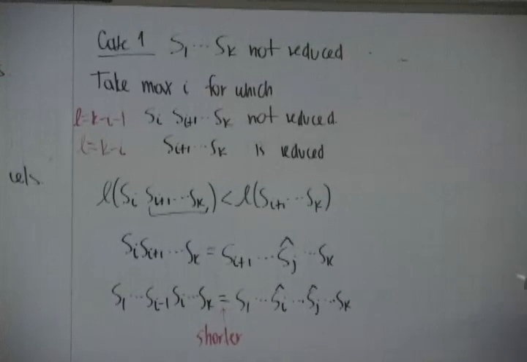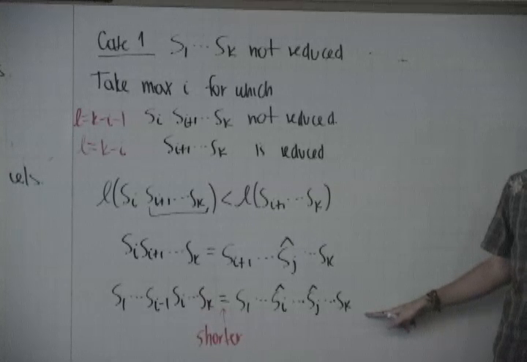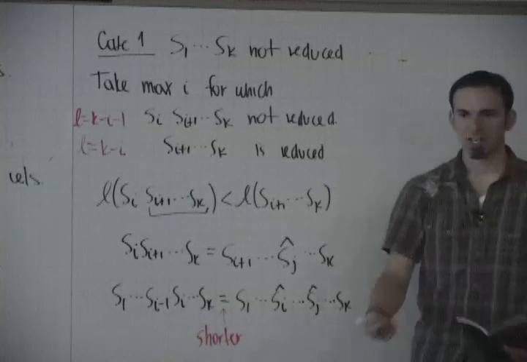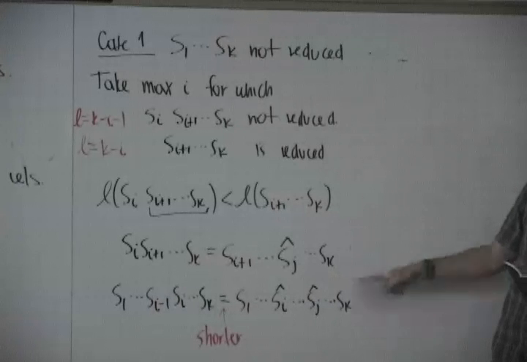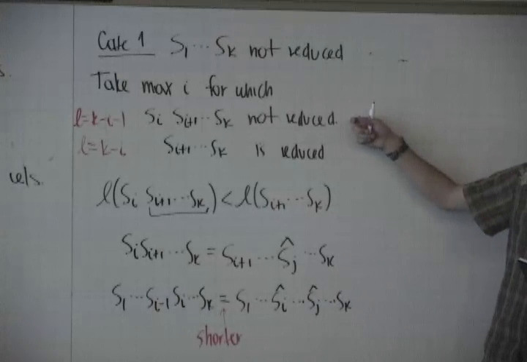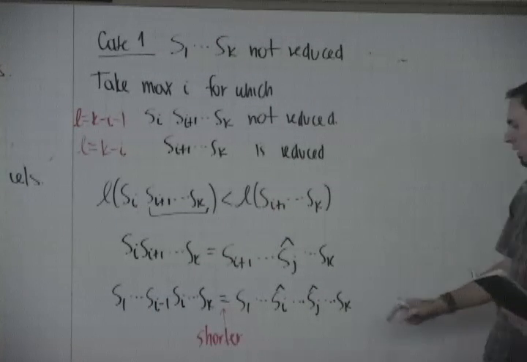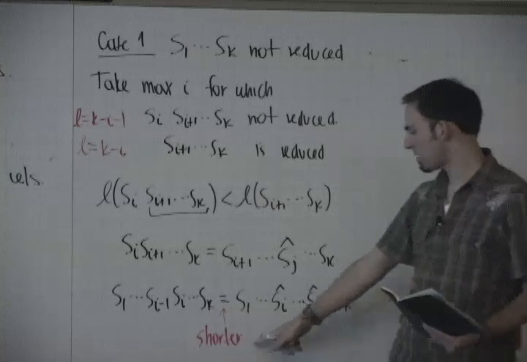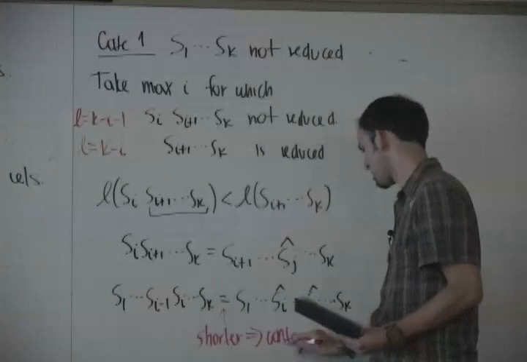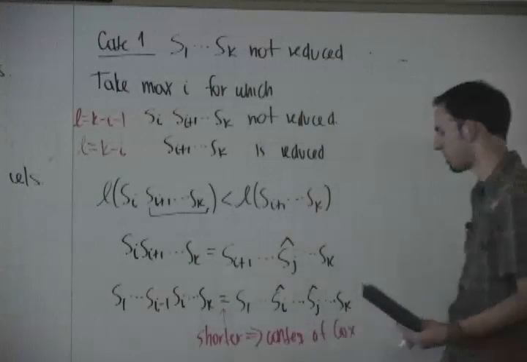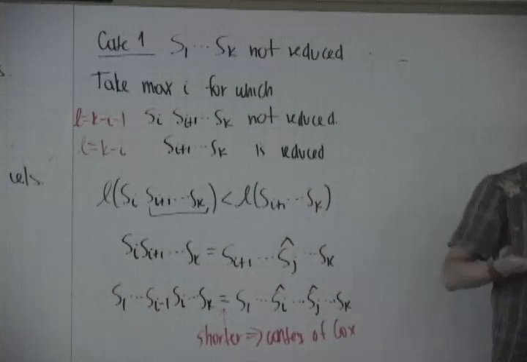It's shorter, so that means that by the induction hypothesis, this is a consequence of the Coxeter relations. Okay? So I can start with the Coxeter relations and in some funny way get to this equation and then get to here and get to here and prove my relation that I want to prove. Now let me say it a little bit differently. This is a shorter equation, so it is a consequence of the Coxeter relations. Okay? So we agree so far. This is a shorter equation, and that means that it's a combination of the Coxeter relations.